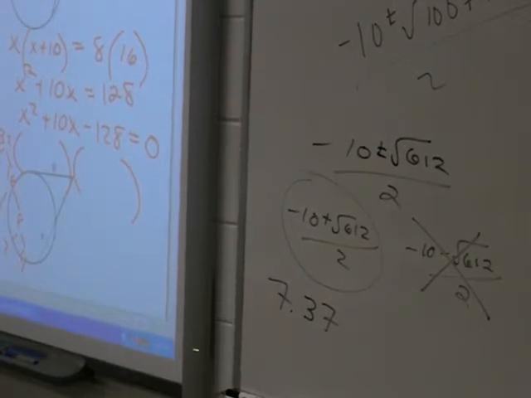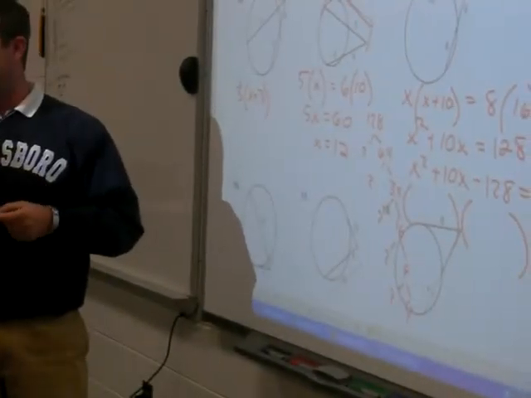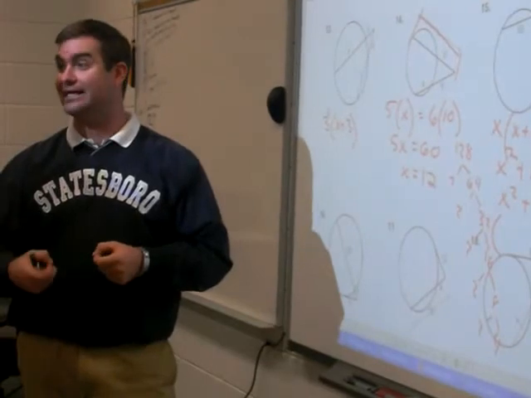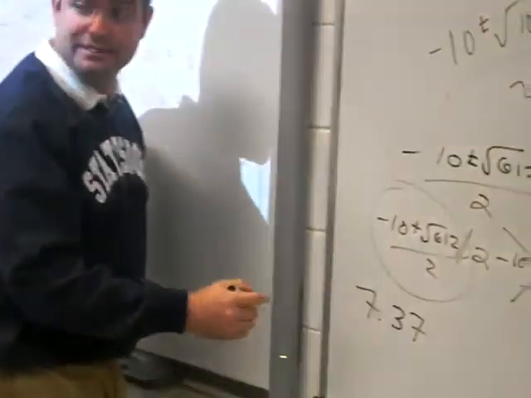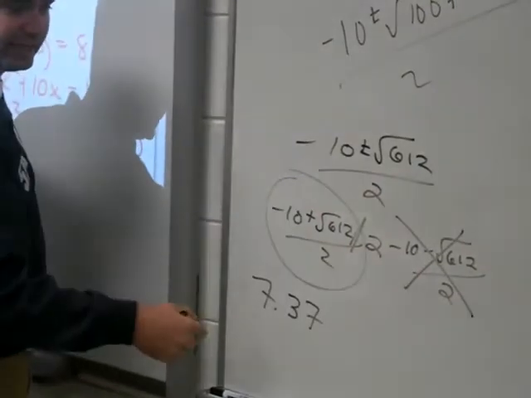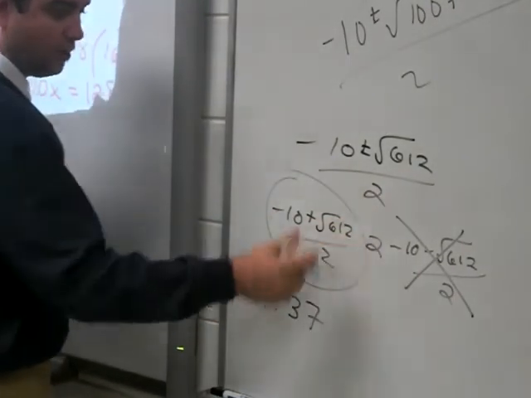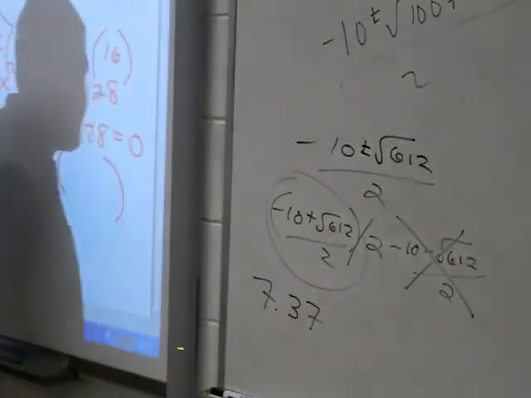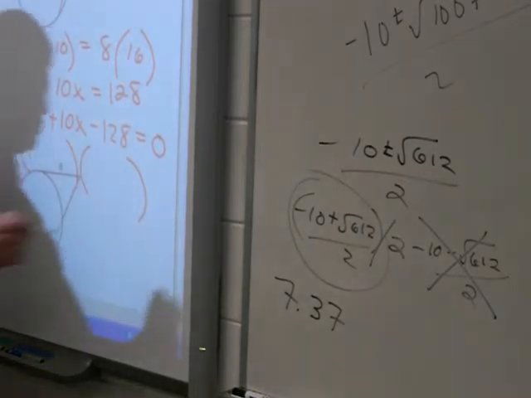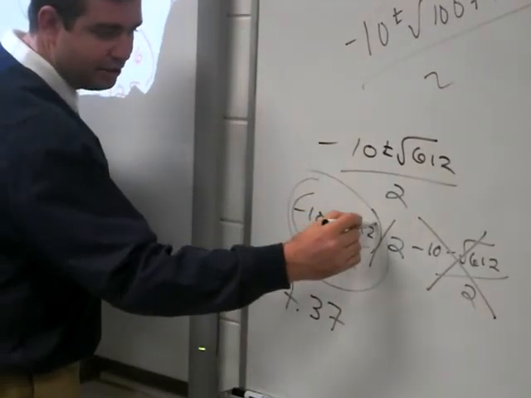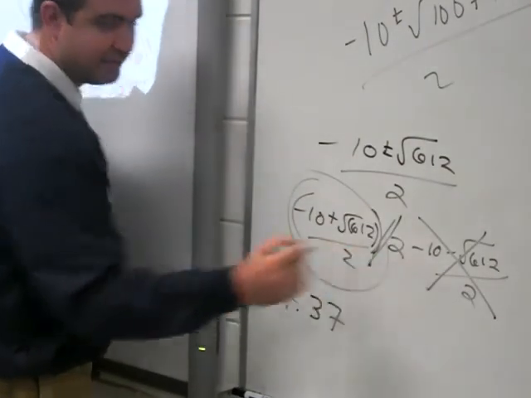Hopefully there won't be too many of those. How do you type it in the calculator? I would do it in parts. I would say negative 10 plus the square root of 612, then hit equals, and then divide by 2. Because if you do it all in one step and hit divide by 2 without using parentheses, it just divides only that part rather than all of it together. Or you could use parentheses. You might have to put 2 parentheses, close it, and then divide by 2.